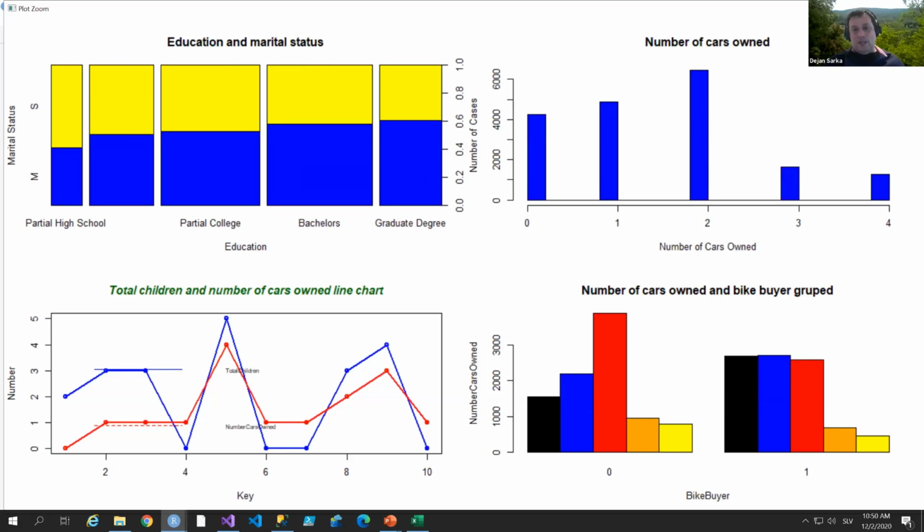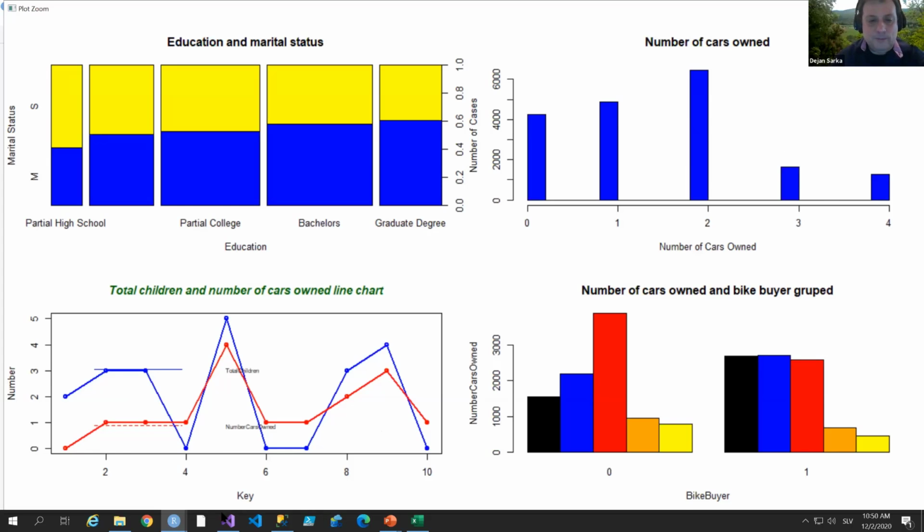Also, it makes sense that we notice some association between number of cars owned and bike buyer, so more buyers with fewer cars. And there is, okay, this is a very, very small subset of data, only 10 data points, but still it is an association between the total children and number of cars owned.